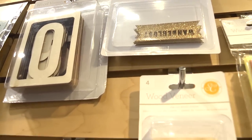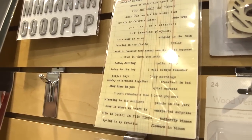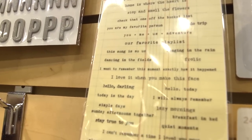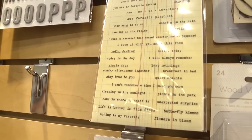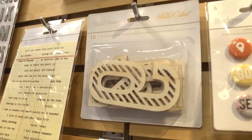Another one of my favorite pieces is this one. It has phrases printed on vellum. They're stickers on this vellum, and you can adhere them to layouts. I love them. Yeah, that's great. And the wood veneer numbers, they're big oversized numbers, sized about 4 inches tall.